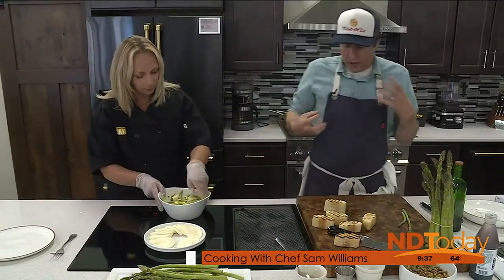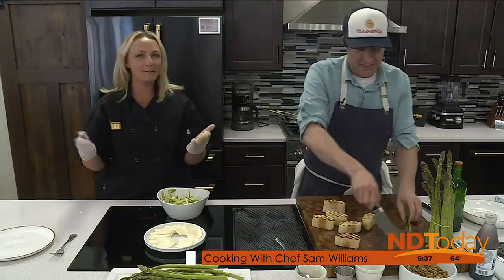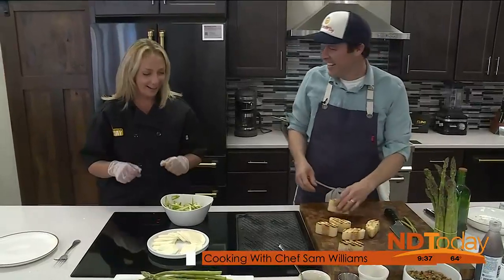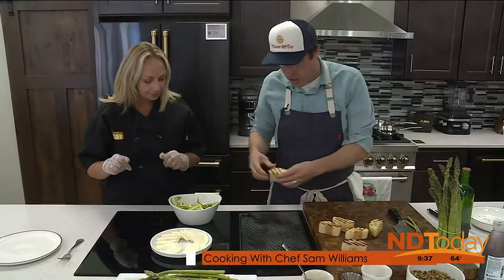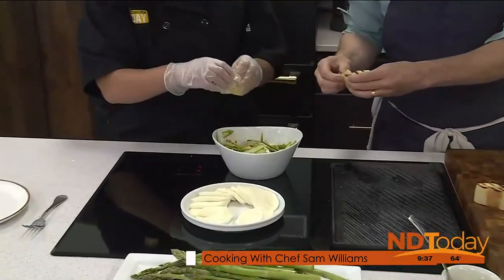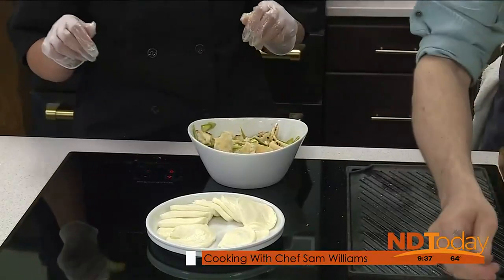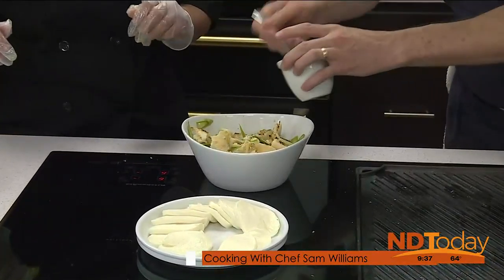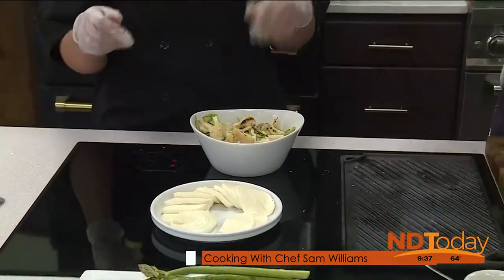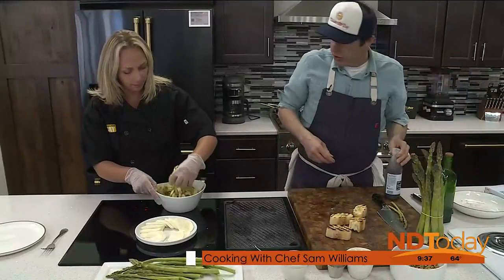Our customers are so happy to see us out and about again in the big truck. It's really fun to connect with them — you get a chance to just talk to them and see them. So we're going to crush a couple of the grilled bread pieces and tear them in. Put a little bit more dressing on it. They're croutons, but not crazy hard. Just massage them in, and we're pretty much done with that salad.